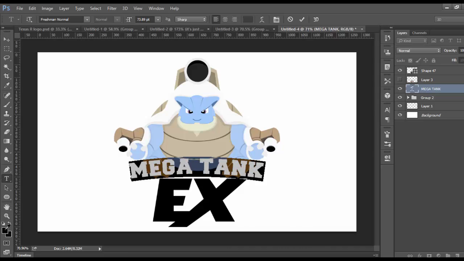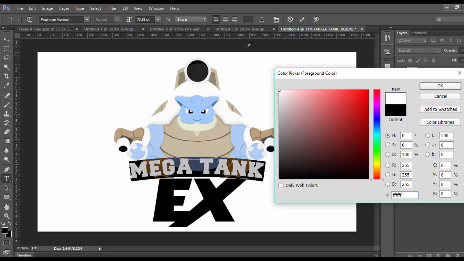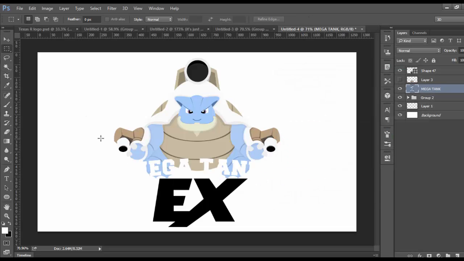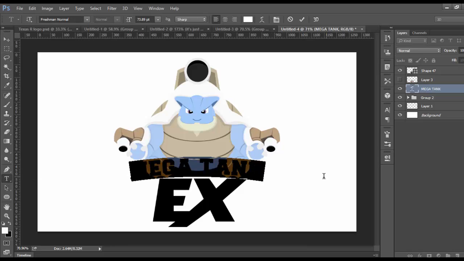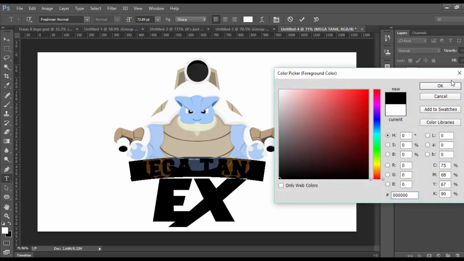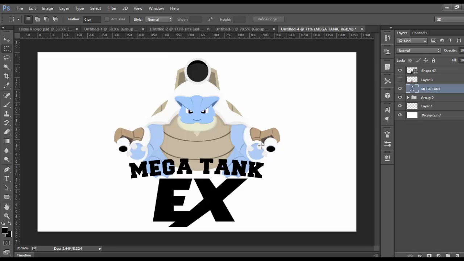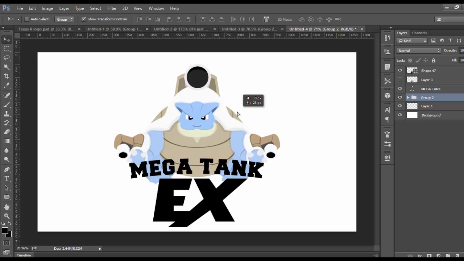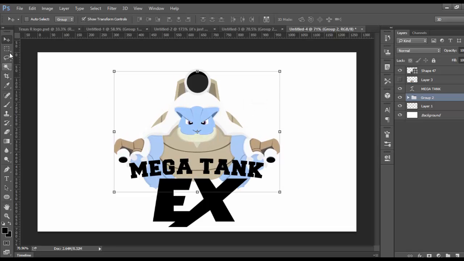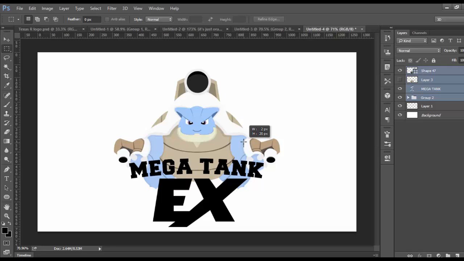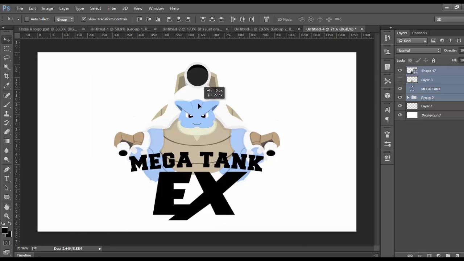So we're gonna add a Mega Tank. We're gonna have this text as maybe white. I'm not 100% sure yet, but we can always just keep it. I'm gonna keep it black so I can see it. Trying to make it so it looks like the colors of Blastoise. So what we're going to do is we can also move the Blastoise a little bit down so it looks like it's grabbing the letters, which is what I'm going to do. Move it a little bit down, like here. That looks amazing. Looks pretty good. I like how it's looking, so hopefully the person I'm making this for likes it as well.